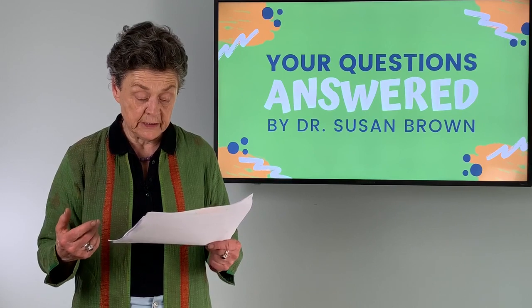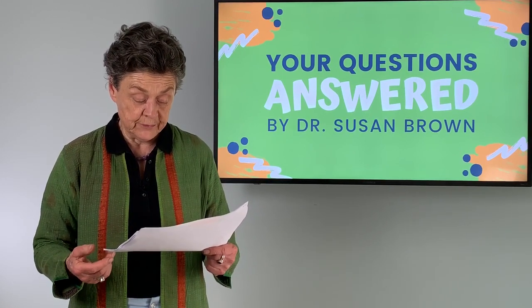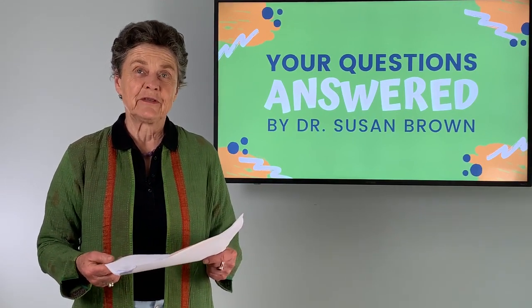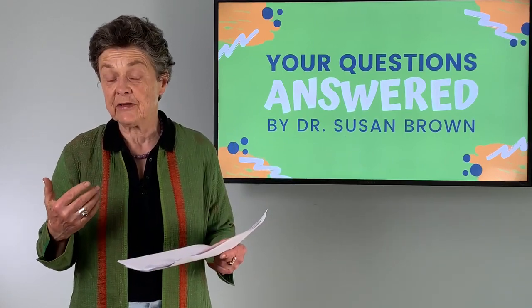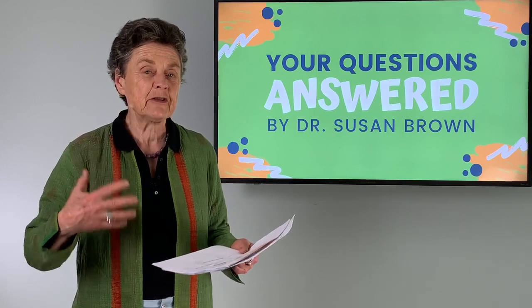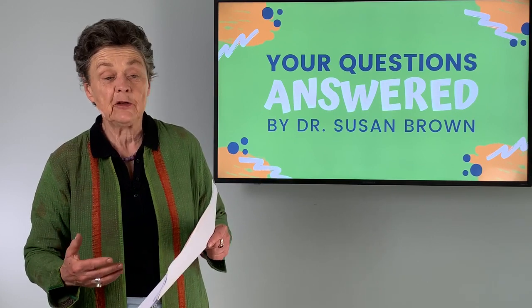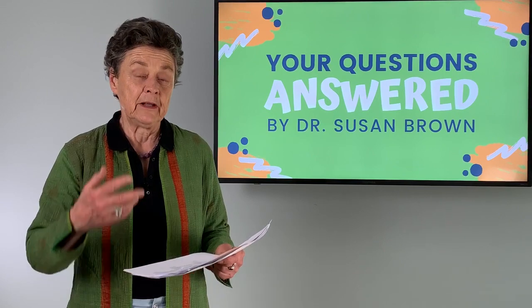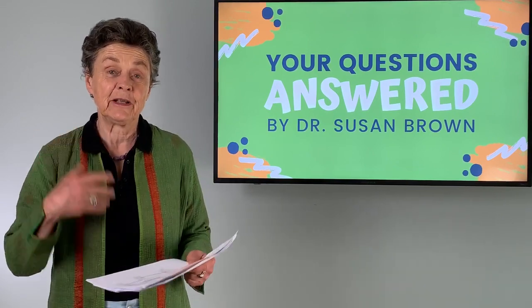Shannon writes: she's eating a lot of greens and her skin has become yellow-greenish. Everyone is different — could it be that the pigments from those green vegetables are coming through in the skin? I've never seen it happen. But green is associated with the liver, so it could be that your liver is detoxifying. I would watch and see if it passed, and if not, consult a Chinese medical doctor to ask if it's related to the liver.